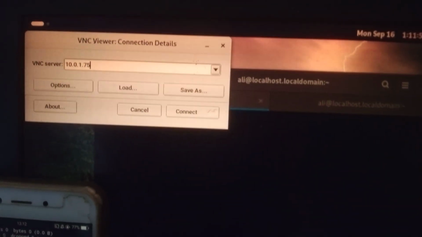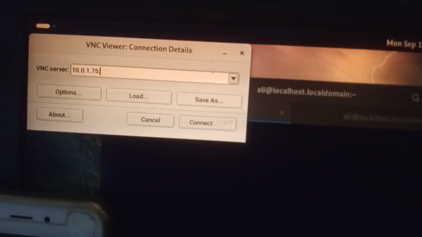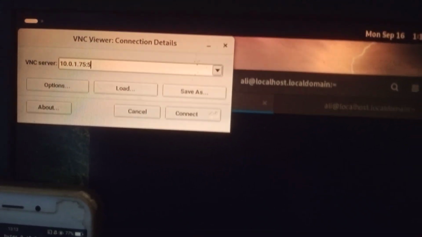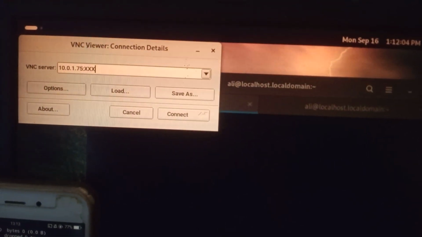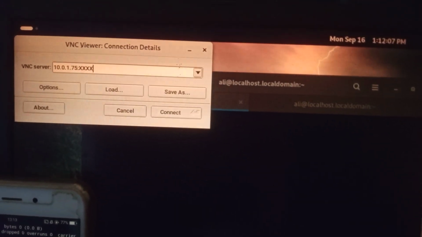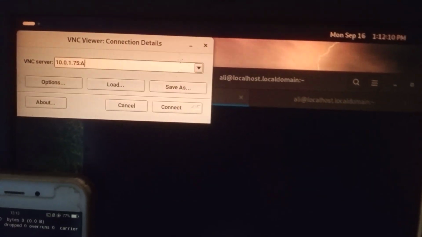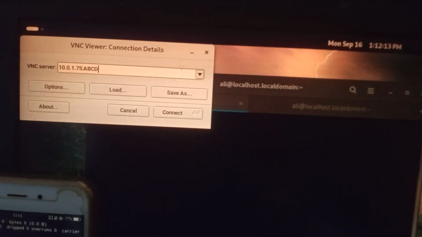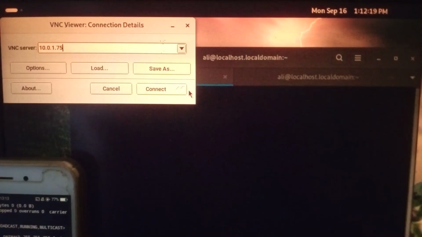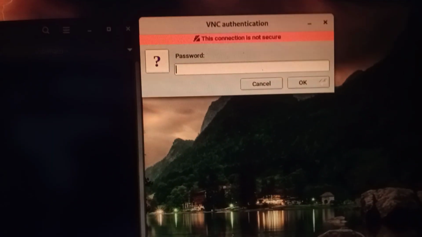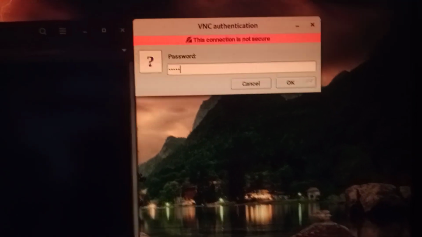If you changed the port, which you can do already, in my case it's 5900, you should type it also after a colon. Like if you want to make the connection like this, you should type a new port if it is something else aside from the default one, like for example XXX or let's say ABCD variables for the new port. In case it remained the same, you didn't change it, simply click connect here, and then you will get a place where you type your password. In my case it's 1 2 3 4 5 as you've seen.